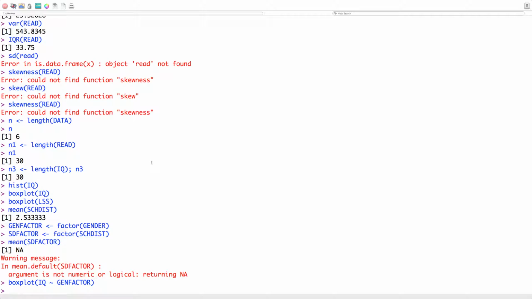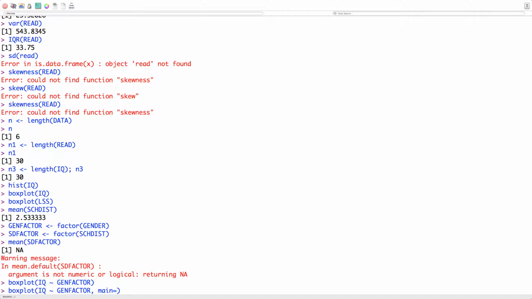Now, let's say we wanted to make our box plot a little more entertaining. When I did this previous command, I got the box plot in its simplest presentation. Now, I can actually give some labels.